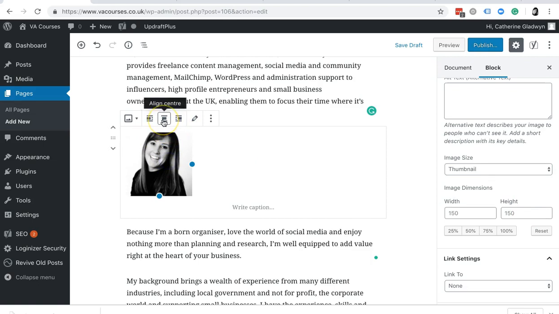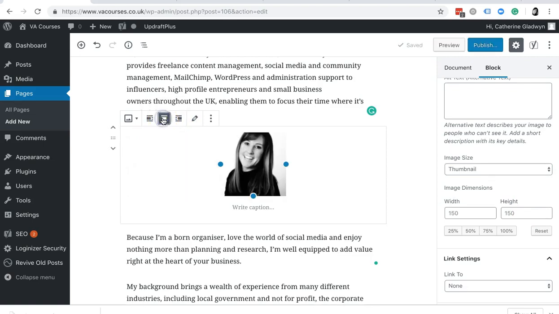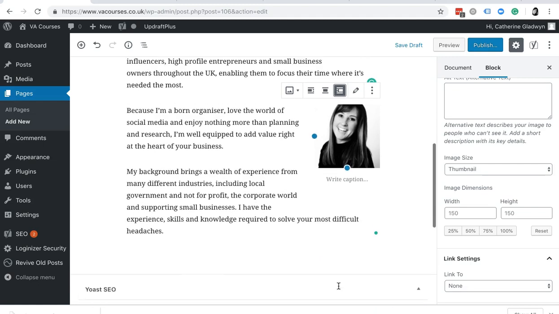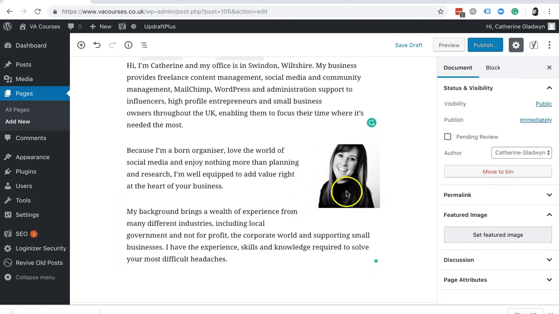And then up here, we can either align it center, or we can align it right or left. Now, if you can see here, there's a solid dark rectangle. That represents the image. And the lines to the left here represent the text. So if I make the image right aligned, it puts it in between the text, as opposed to it just sitting on its own and floating. So we've done that there.